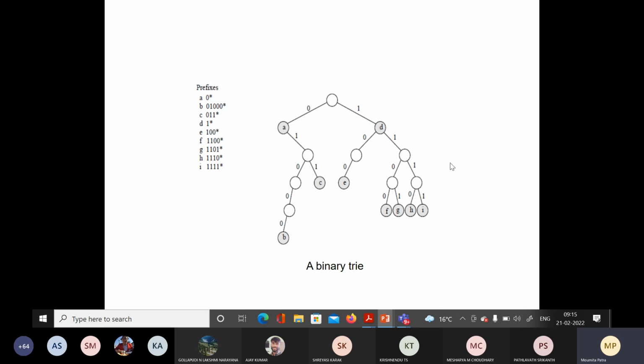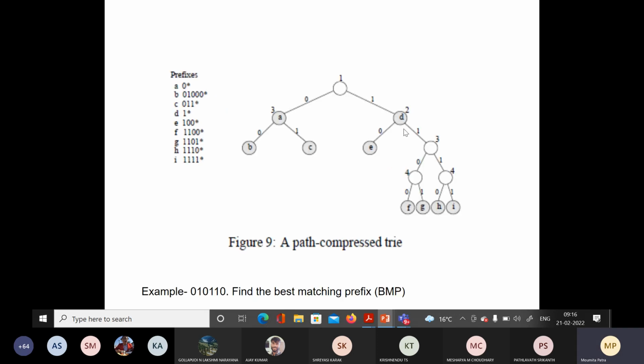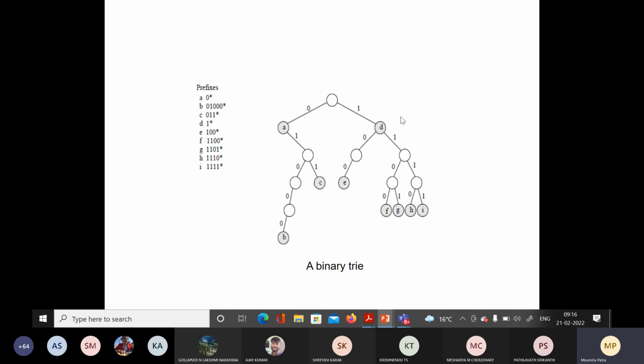Okay, in this case, in the right child of D, what do we do? We check at D. When you check at D, you go back to the binary trie, you come to this part. Now at D you have to make 2 decisions: you go to the left child or the right child. So what is the bit number that you have to check at this point?